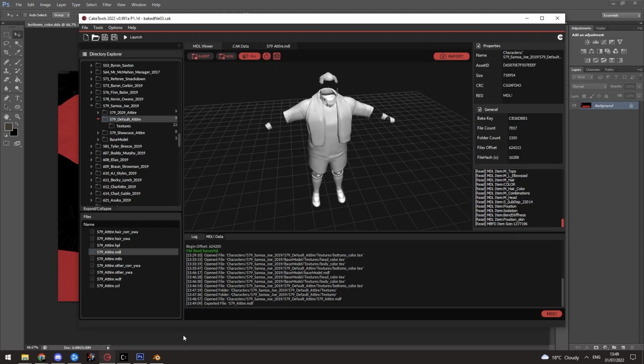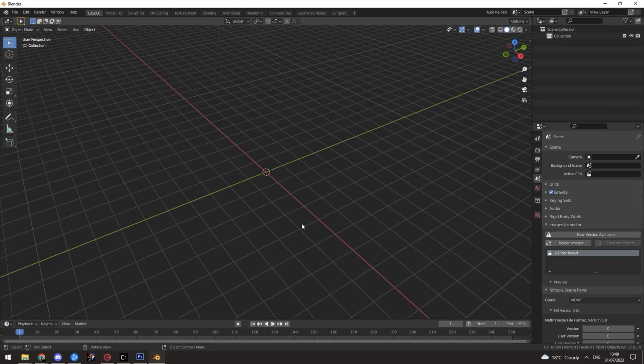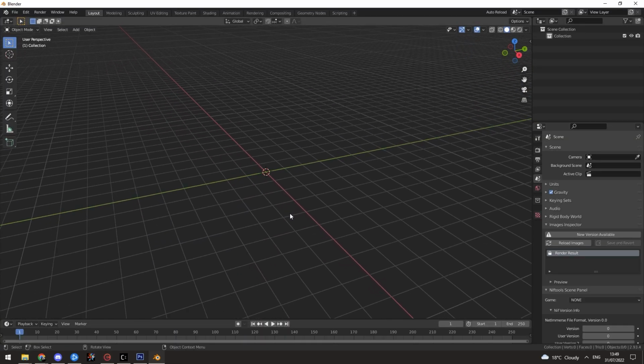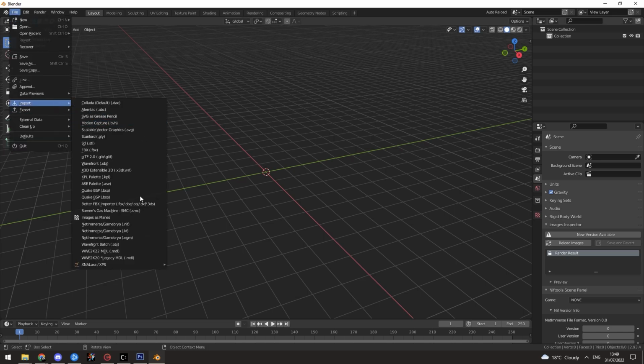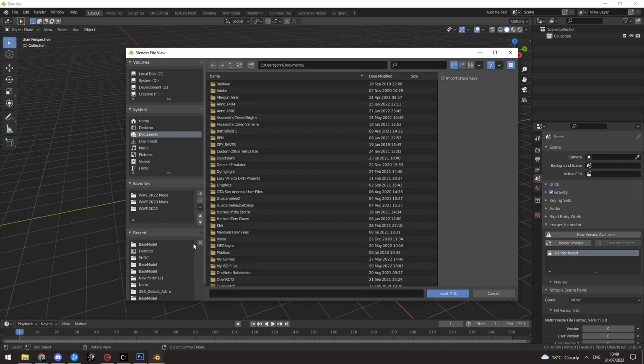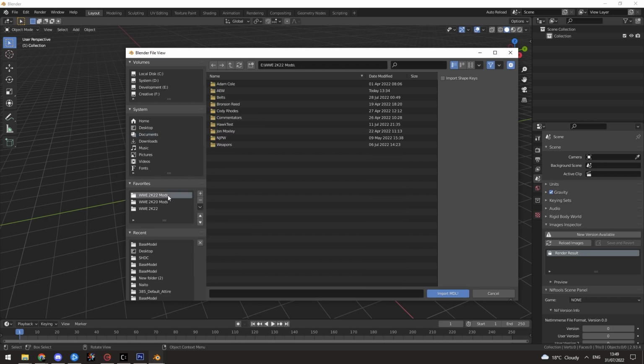Once that's done, I'm going to load up Blender. Make sure you have the latest scripts from Hanley's, because there's quite a lot going on now. I'm using an experimental build, but it'll still work the same. Then go to your mods folder and import Smojo.